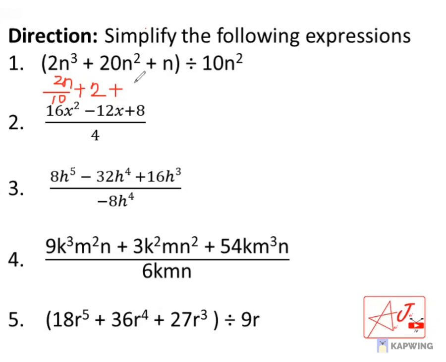So, susulat muna natin 1/10. Yan. And then, 1 minus 2 ay 1. So, ilalim natin ilalagay dahil mas marami yung n sa ilalim. Next, i-reduce natin sa lowest term. Ang 2 at 10 ay both divisible by 2. So, 2 divided by 2 ay 1. So, matitira sa ibabaw ay n na lang kasi 1 na yun. Then, 10 divided by 2 ay 5.